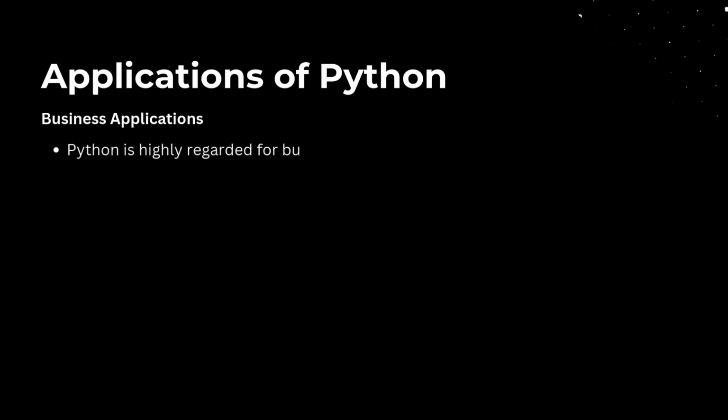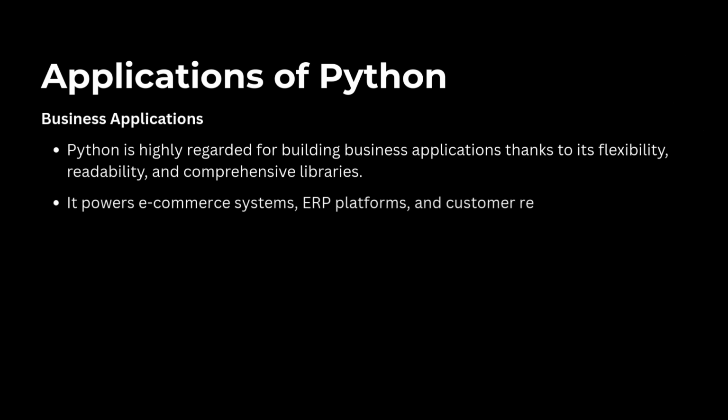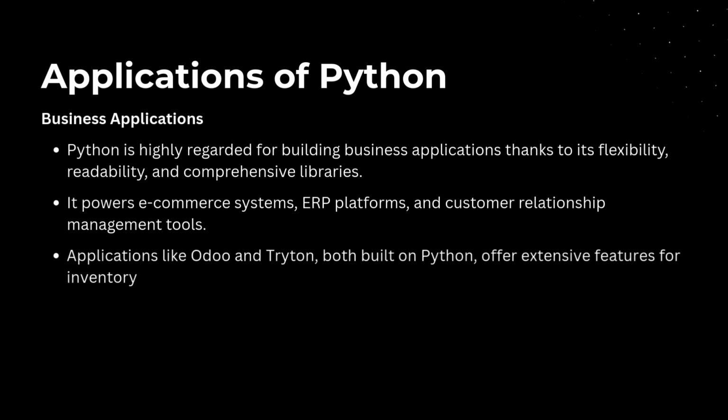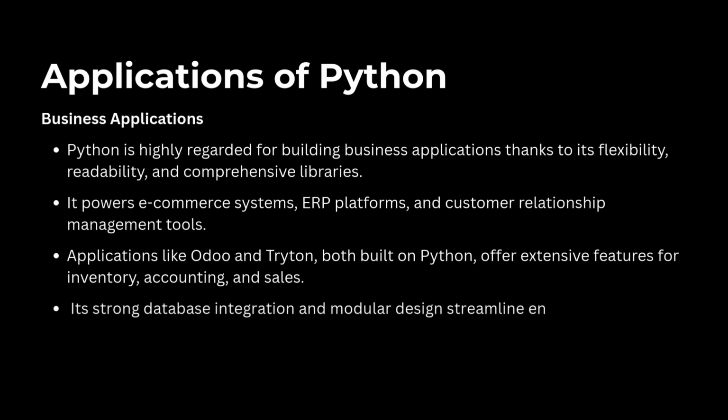Next is business applications. Python is highly regarded for building business applications thanks to its flexibility, readability, and comprehensive libraries. It powers e-commerce systems, ERP platforms, and customer relationship management tools. Applications like Odoo and Tryton, both built on Python, offer extensive features for inventory, accounting, and sales. Its strong database integration and modular design streamline enterprise development workflows.